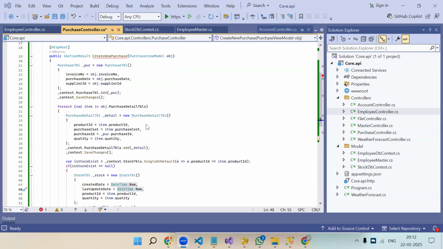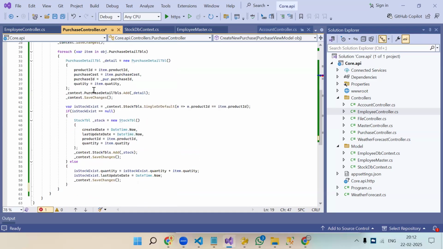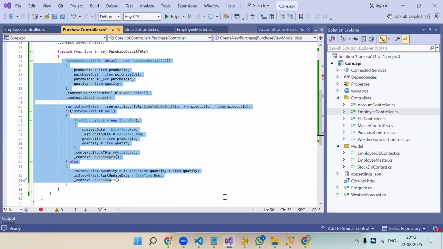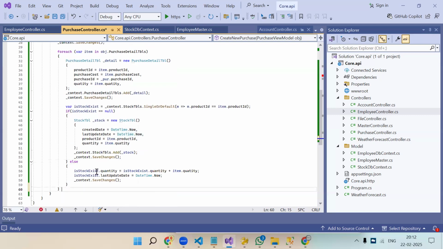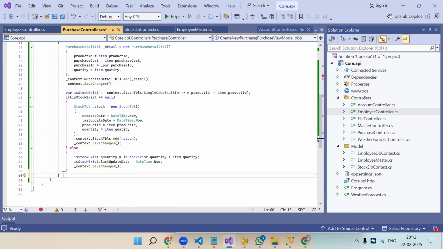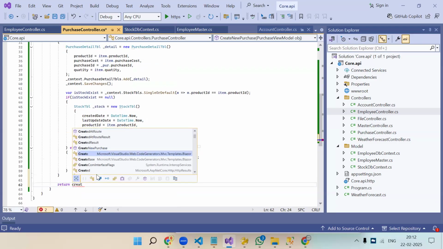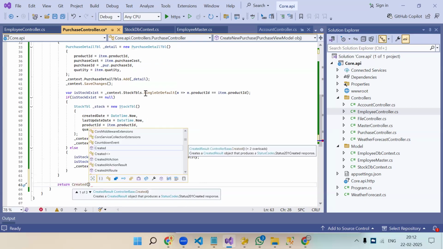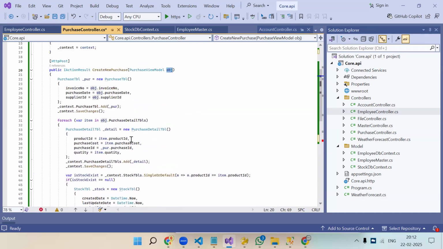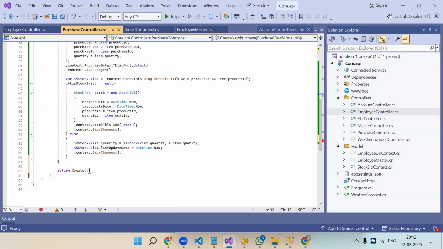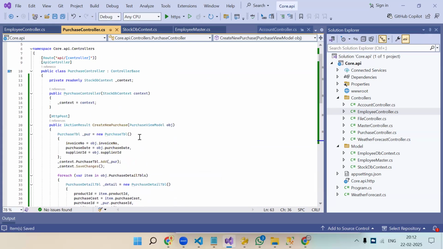Okay, so understood everyone? What's the logic we have to write in purchase? Yes, sir. After the for loop, we need to return it also, no? Return created. And I will pass the same object, whatever I got. What it needs, string and the object. Fine. So just like this purchase, once we do the purchase, our stock is ready.